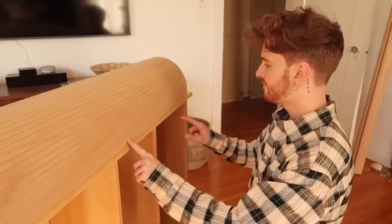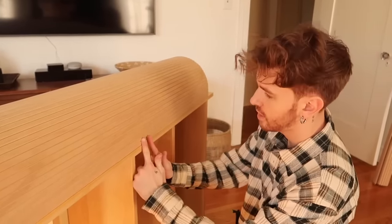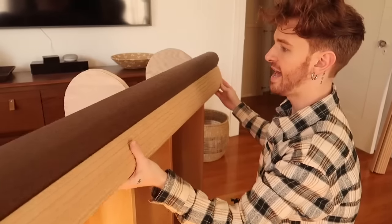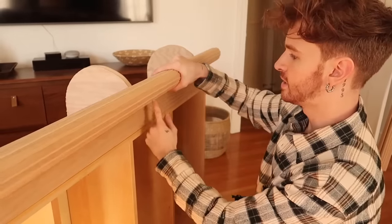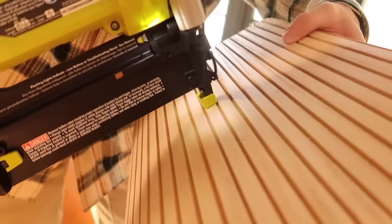I went ahead and I added the first row of nails. You just kind of pull it up a little bit and look underneath for your little kind of skeleton piece and nail it in. Once you have your first set, you can actually flip the whole pull wrap back and kind of use it and roll it up, and it just gives you a better guideline of where that piece is. So then I know that I can staple right here, kind of move it up a little bit, staple again. You're just gonna work your way across the entire piece.